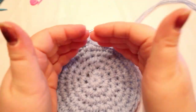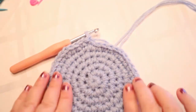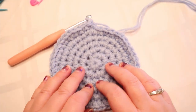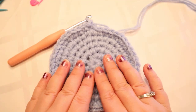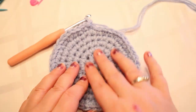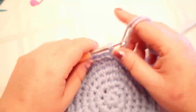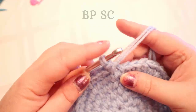So, to bring the basket up, we together are going to have to do a back post single crochet. For those that hate these, they're not that bad once you get onto them. They actually make really nice work, especially for sweaters or for cuffs or stuff like that. I will work through it with you. For those that want to work ahead of me, you're going to be single crocheting your back posts. We're going to do our back posts.